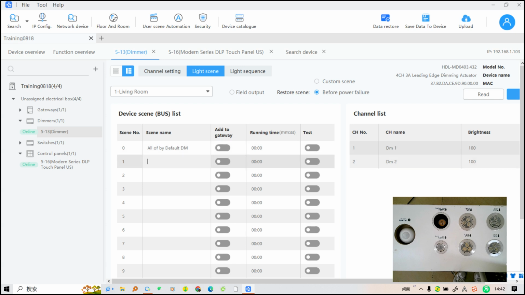And now this is scene 1 for the dimmer. For example, I want channel 1 to be 100%, channel 2 to be 50%. So the difference between the dimmer and the relay is that you can set the brightness of each channel, but the relay can only set on and off.